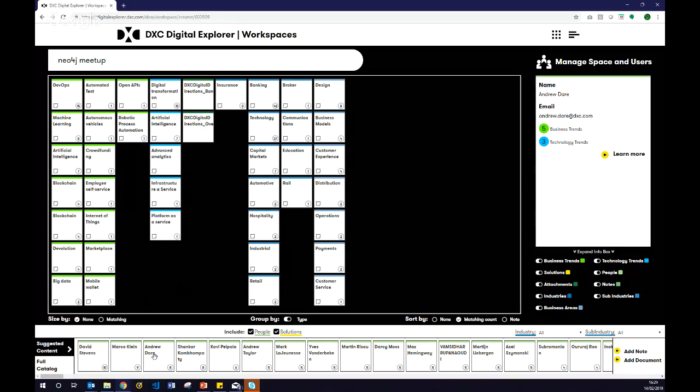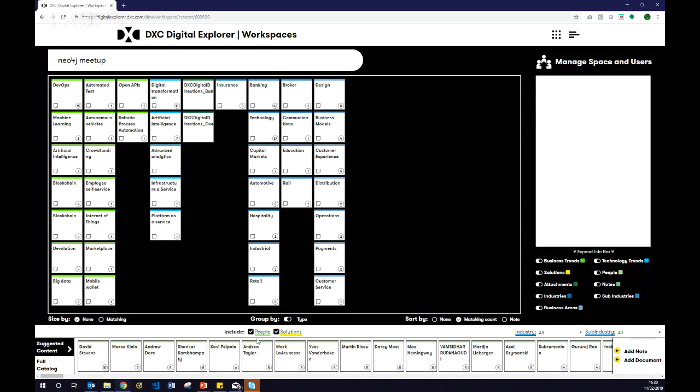And if I just highlight over that, I can see Andrew Dare has written 5 of the business trends and 3 of the pure technology trends that have been spotted here. And it just goes on, and you can start to see Kavi's got 6 solutions that are delivering against this. So we pull in some context as to why that person was being recommended.